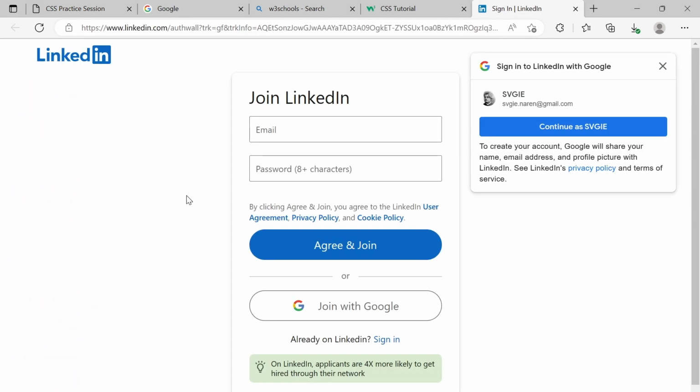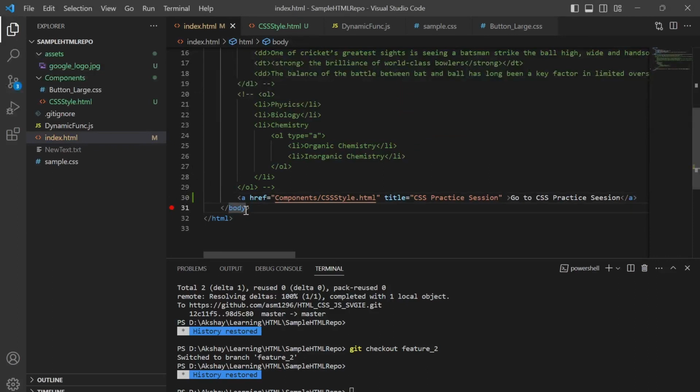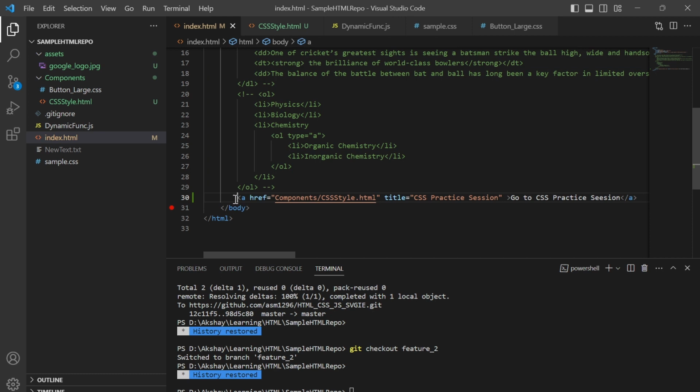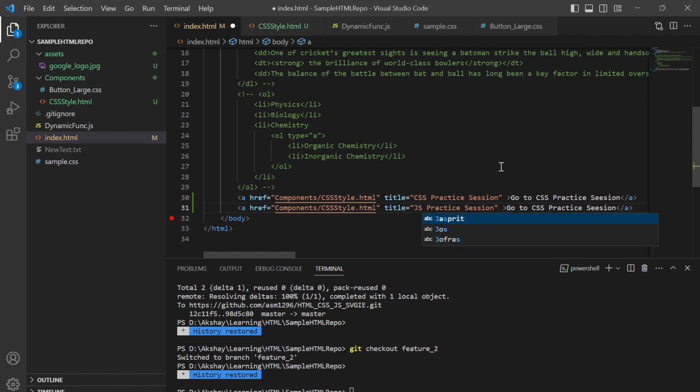If we create another document, a JavaScript practice session, same like this, we will create another hyperlink, and here I will put JS.